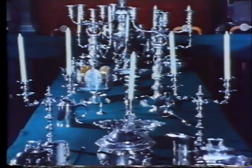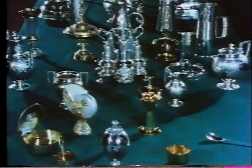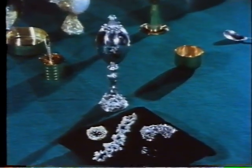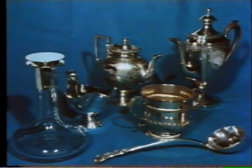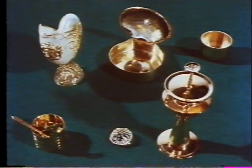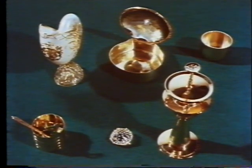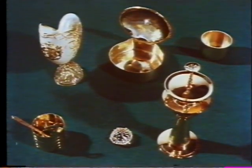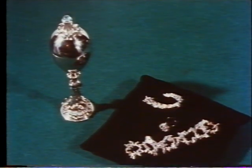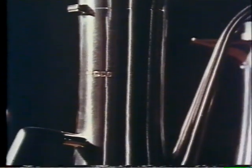Gold, silver and platinum — called the noble metals — are so versatile you can make almost anything out of them. Millions of objects are made every year in a staggering variety. Silver has been known for at least 5,000 years. The Sumerians called gold the metal of heaven; the Incas called it the sweat of the Sun. Platinum was brought to Europe from South America in the 16th century by the Spaniards, who called it platinum because it was like plata, or silver.